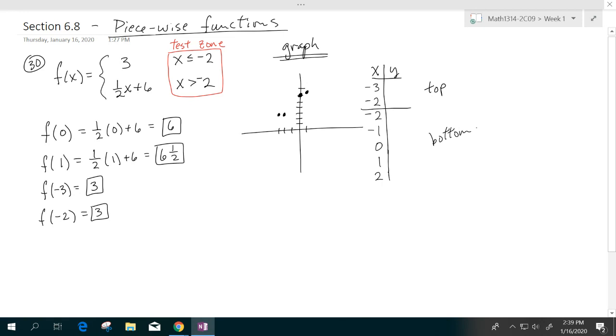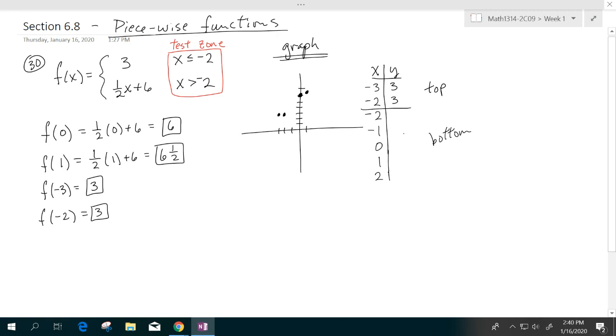And then I'm going to label these points top and bottom. So these two X's, they belong in the top piece, right? Because those two numbers are less than or equal to negative 2. Those go in the top. And do all of the other ones fit in the bottom? Well, except negative 2. It's not actually true there. But are all of these other numbers greater than negative 2? Okay. So what did we get for negative 3? We got 3. Negative 2 was 3.